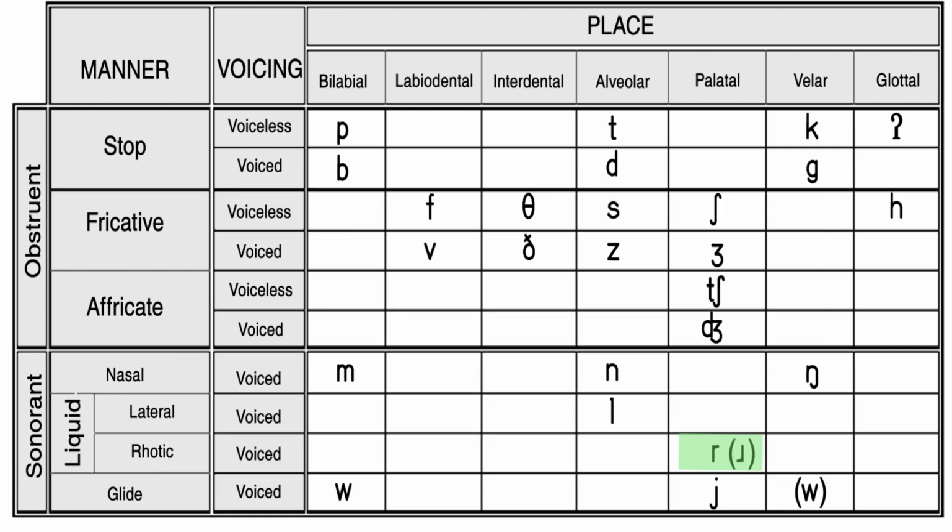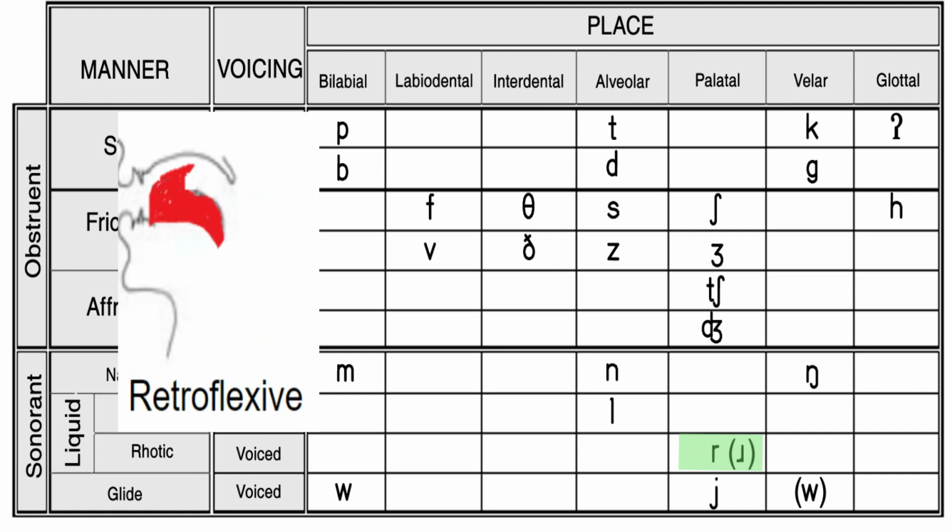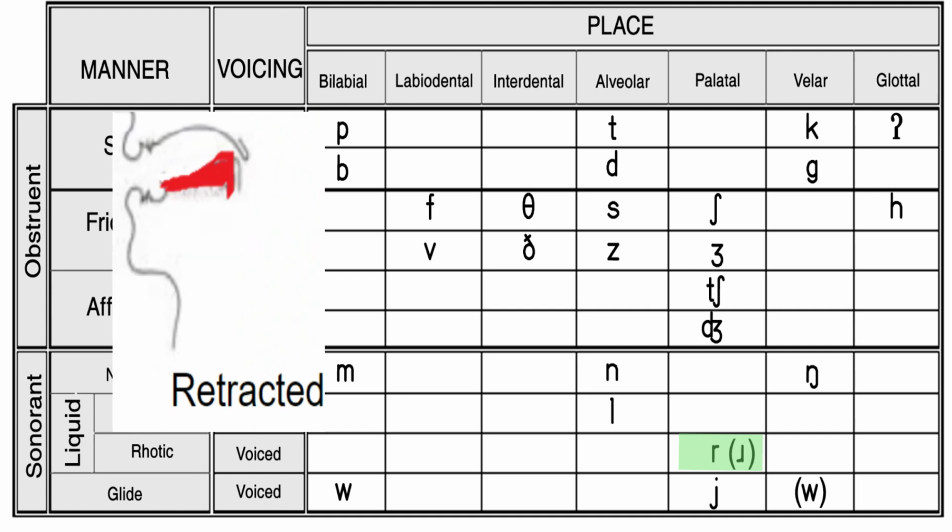Retroflex liquids. "Ra" is formed with the tip of the tongue curled back toward the roof of the mouth without touching any part of the mouth. The back of the tongue stays low. Since the tip of the tongue has to be curled back, "ra" is often called the retroflex liquid. Due to the tongue shape, the flow of air out of the body is altered. The R sound can also be made by raising the back of the tongue. The center of the back of the tongue is lower and the air travels through this groove to create the sound. This way of making the R sound is called the retracted R.